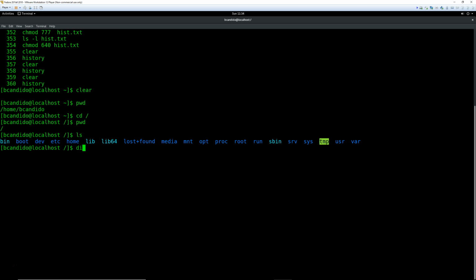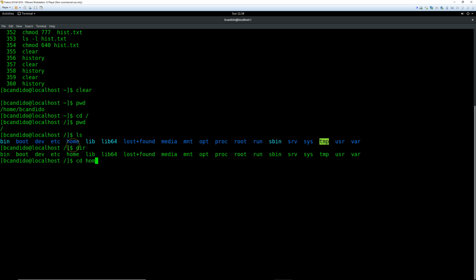Unix also has a dir command, or it did at one time, and you can see it works just as well as in Windows. I like the ls command because it gives you some colorization. So right here you can see I'm at the top of the file system. Here's home. Where's home? There's home.